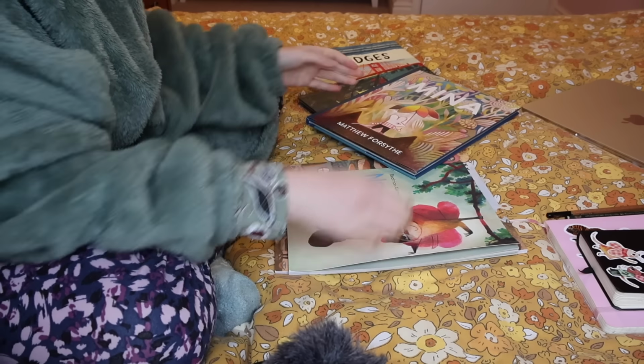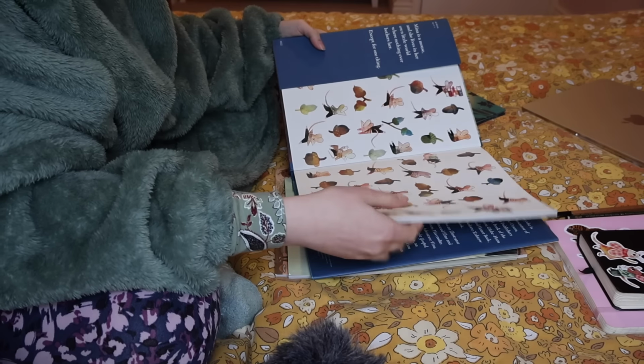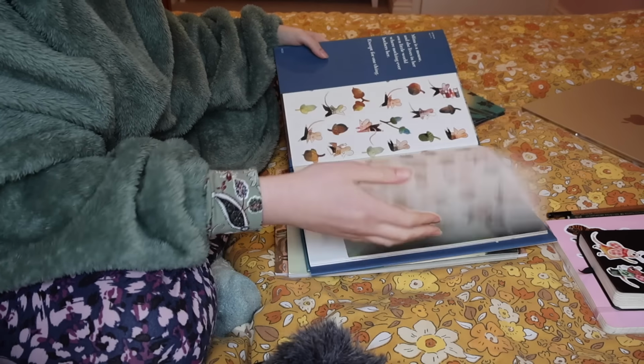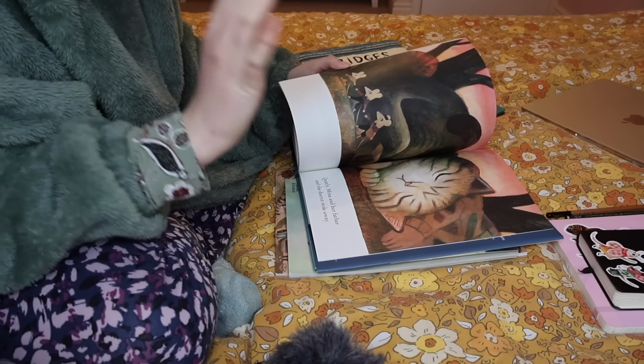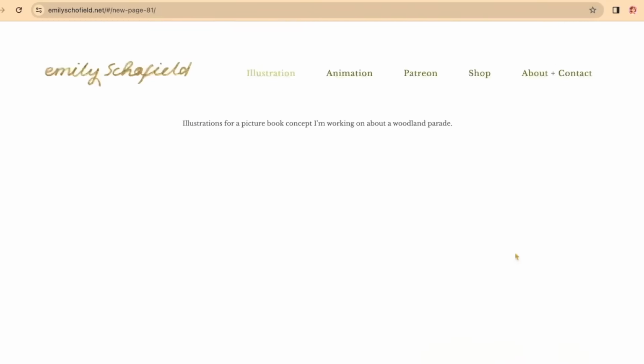Now, I've not mentioned this for quite a few videos now, but I am trying to make a children's book. My agent is helping me because she's a children's publishing agent, so I have a story. I'll pop some pictures up on screen of some work I've done for it, and also a bunch of character designs. I've figured out all of the plot. It's now just actually writing the words.